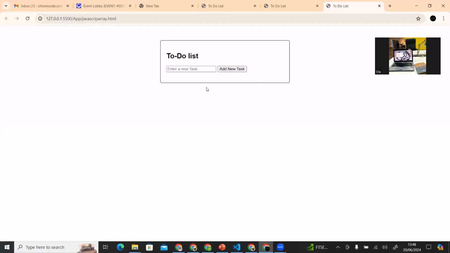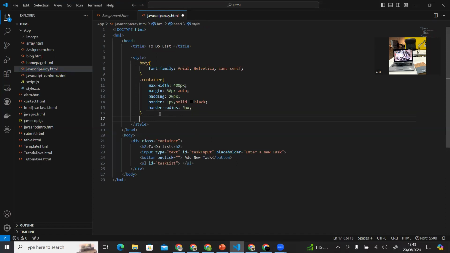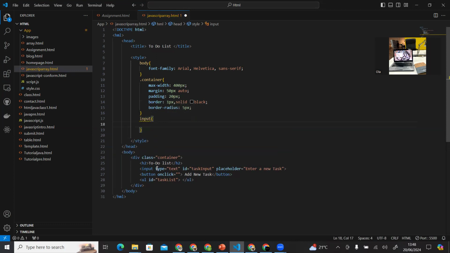So let's check what we are doing. Okay, you can see now, I think it's making sense. Here's the border. As you all know, the properties that we've been working with. So what can I give again? Let's now format the input, which is the input where the user will input a text.